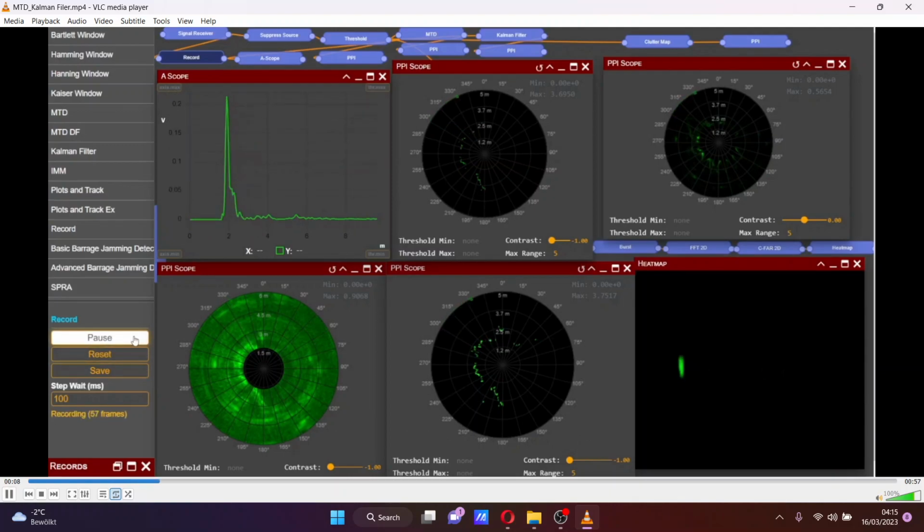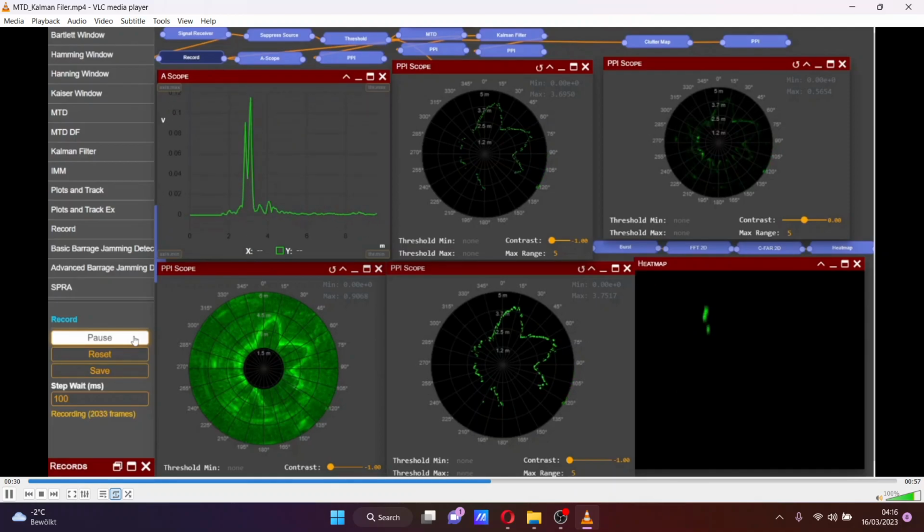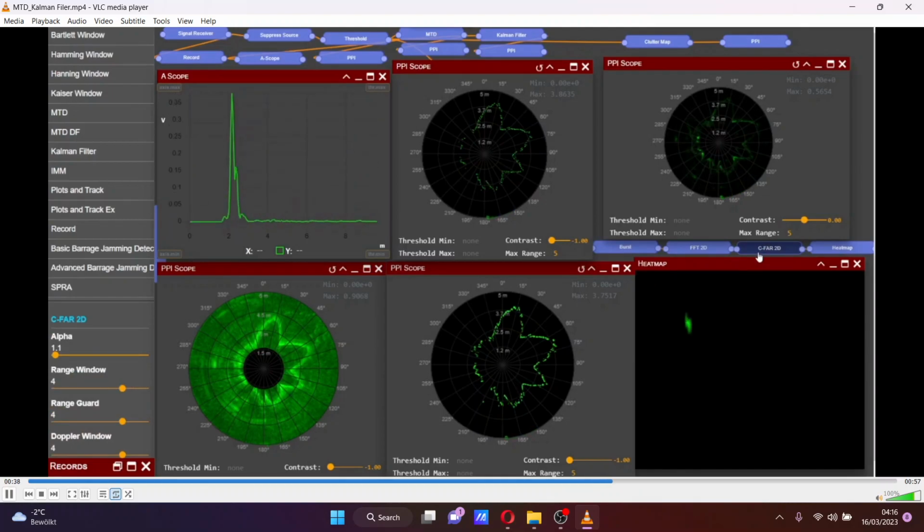There are actually some radar applications where we can use Kalman filter in conjunction with the MTD. The MTD will be used to detect the targets, and then we will use the Kalman filter to estimate the state of the target and track it over time. This combination of these two blocks will provide at the end a more robust and accurate target tracking system. But this is just a note on the side, because here we are trying to compare them separately.